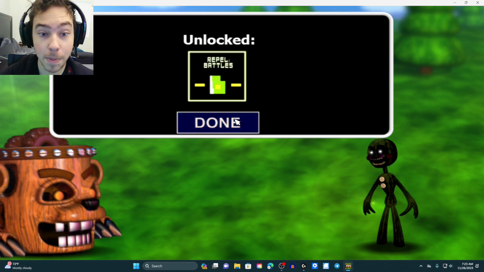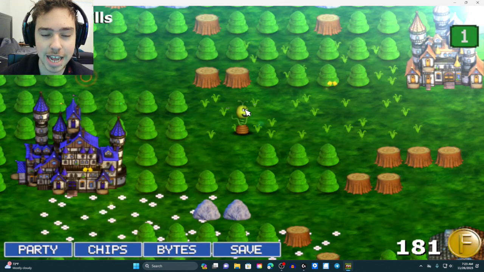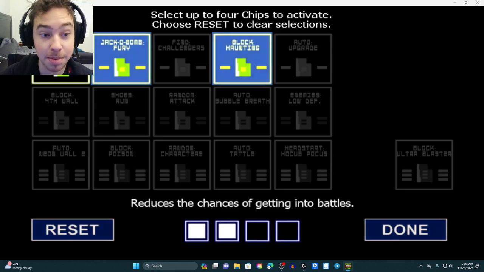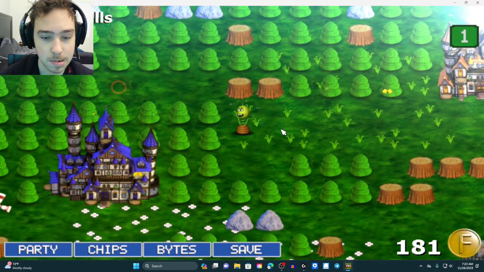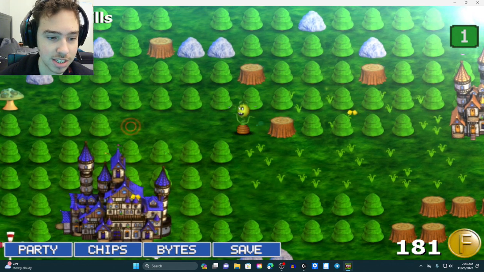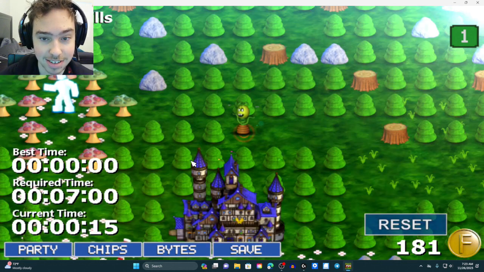Ooh. Repel battles. What does that do? And where does that lead? Reduce the chances of getting into battles. Yes, please. Okay. Alright, where does this lead? I'm really curious. Whoa. Yes! Yes!